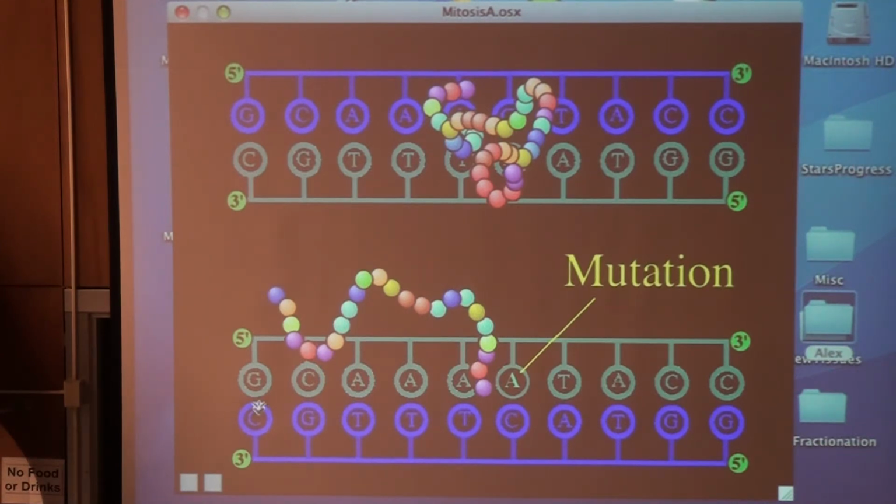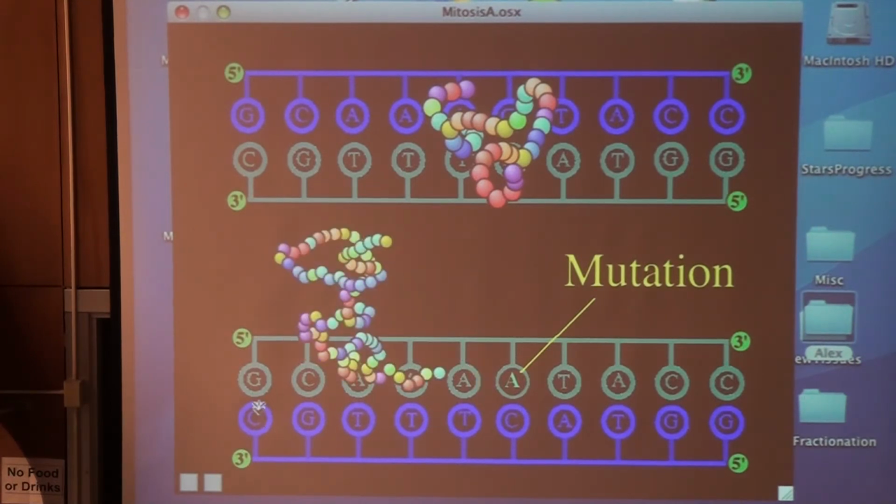And so the cell essentially makes a random decision and will correct it. Half the time it would wipe out the A and replace it with a G, but the other half of the time it will wipe out the C and replace it with a T. And so I guess in a sense it can detect mismatches in the two bases, but it doesn't know which one's the correct one, which one's the non-correct one. Yeah, that's a great question.